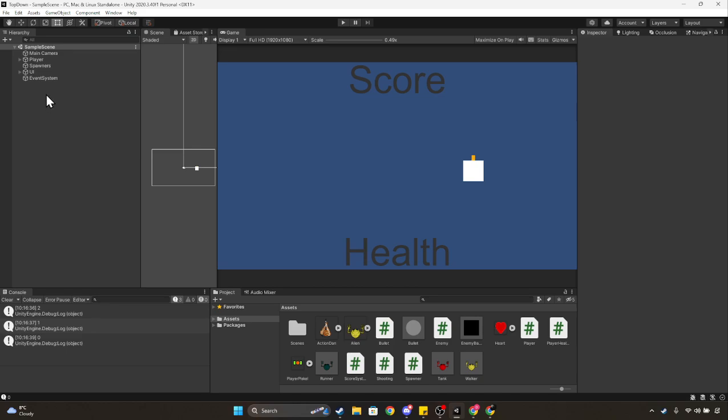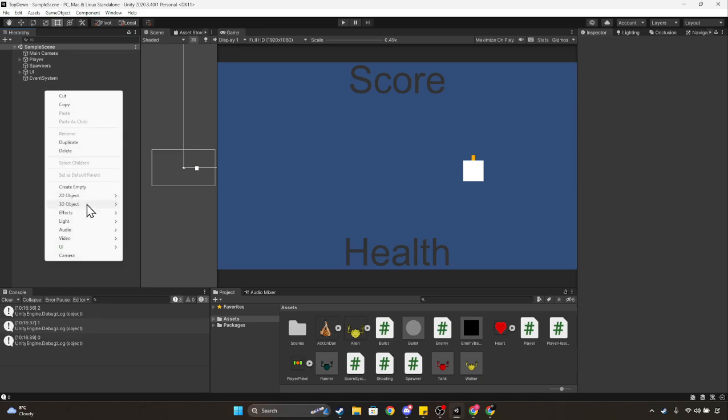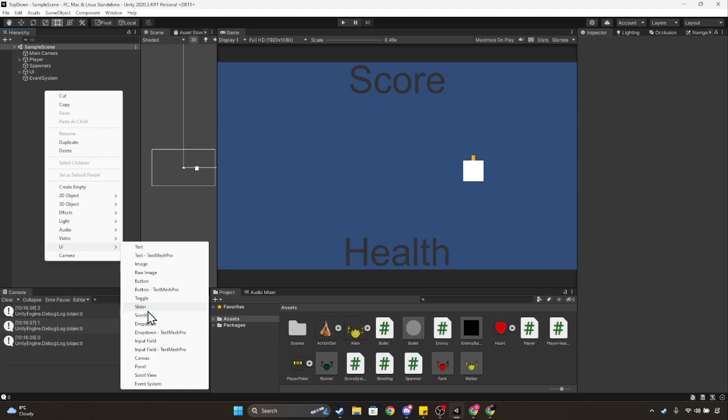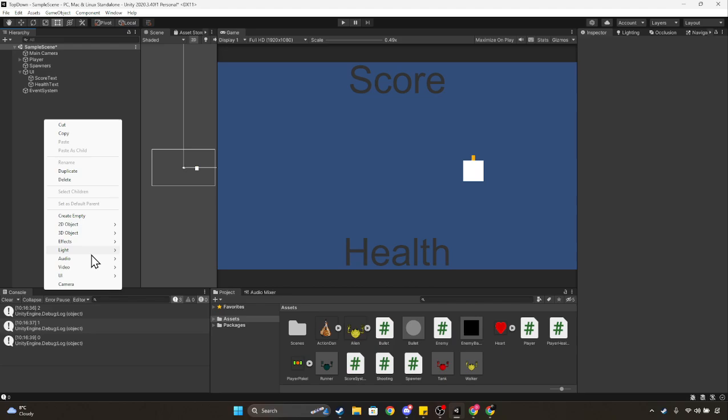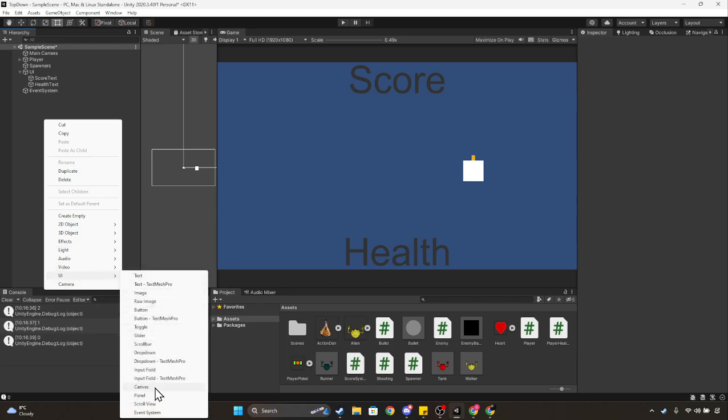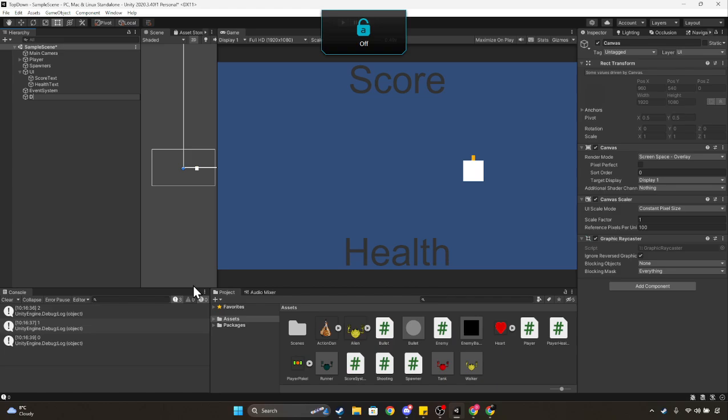Okay. What I'm going to do is I'm going to create a new canvas, and what we're going to focus on today is a death screen. Okay. So I'm going to right click UI, and I'm going to press image. Oh, sorry. No, I'm not. I'm going to delete that. My apologies. UI, and then I'm going to create canvas. Now I'm going to call this canvas death screen.